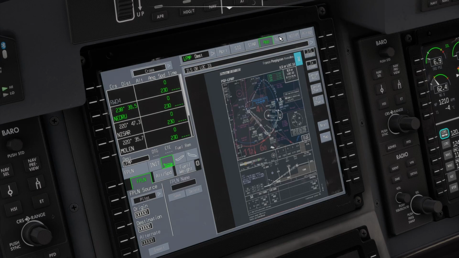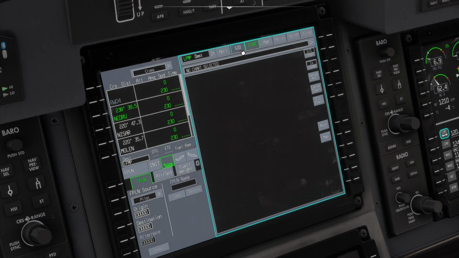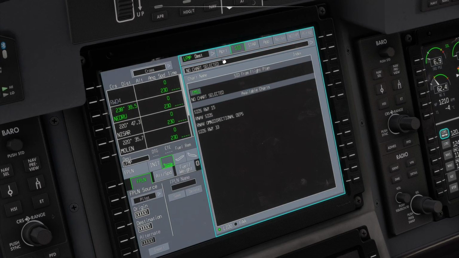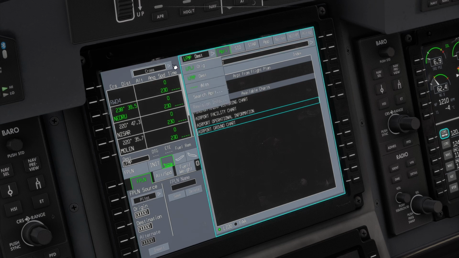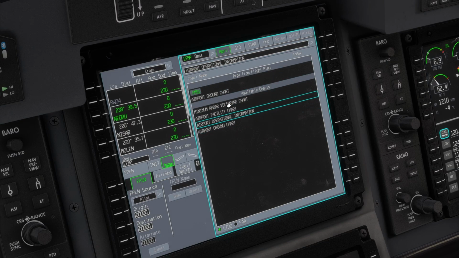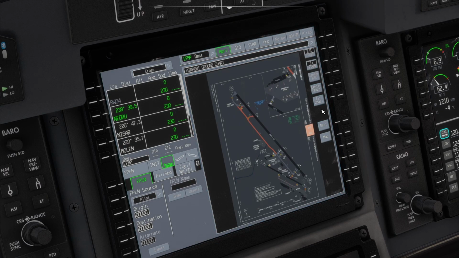In addition to that, you can see that you've also got the other maps, depending on if they're available. You simply need to press over here, chart selected, and it will show you the available charts. In some scenarios, you might want to switch to FAA, which shows a different set of charts. Make sure that you're using the correct charts which are there for you. So in this case, I can say I want to see this map, and let's hit enter, and then I will see this.